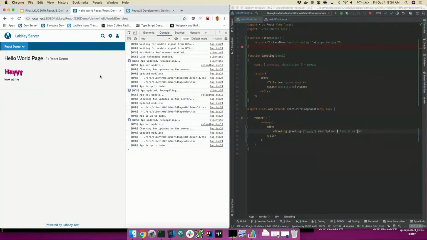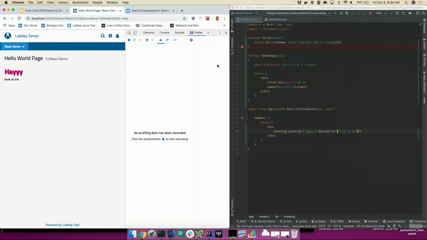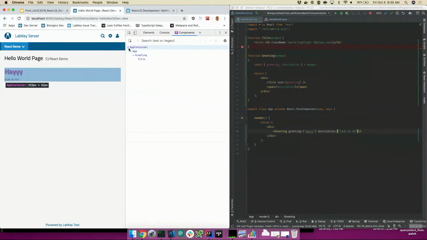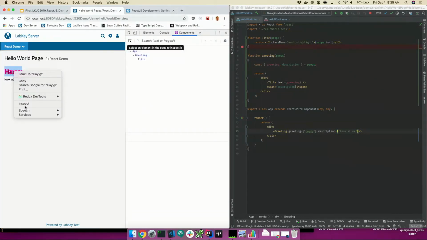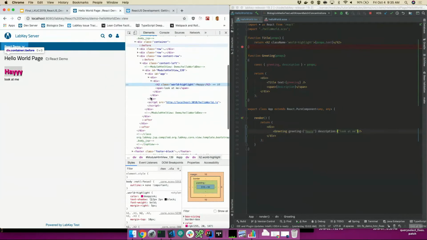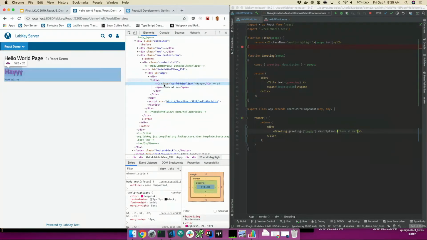Another benefit you'll get with a development environment like this, and I can't go into details because it would be like three other talks, is there are a bunch of great tools. There is a profiler that you can get with newer versions of React. I don't have any inputs on the page, so I can't really profile anything, but you also get a special DOM viewer that can be particularly useful. Typically if I inspect the page here, you'll see all of the HTML being generated by my application, which is useful for debugging for sure.